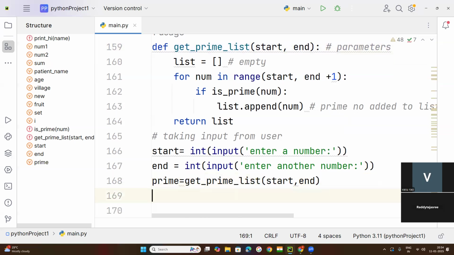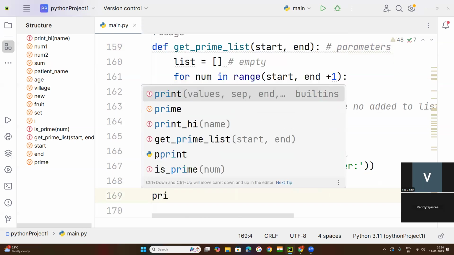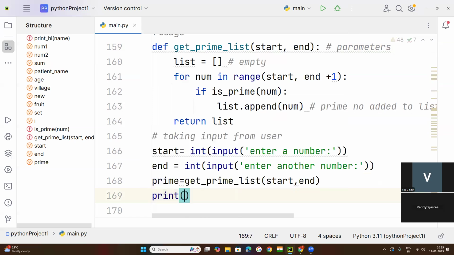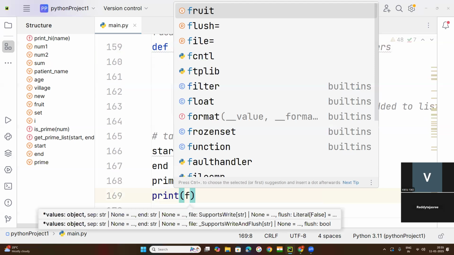Now print. Take a print. Print formatted string.